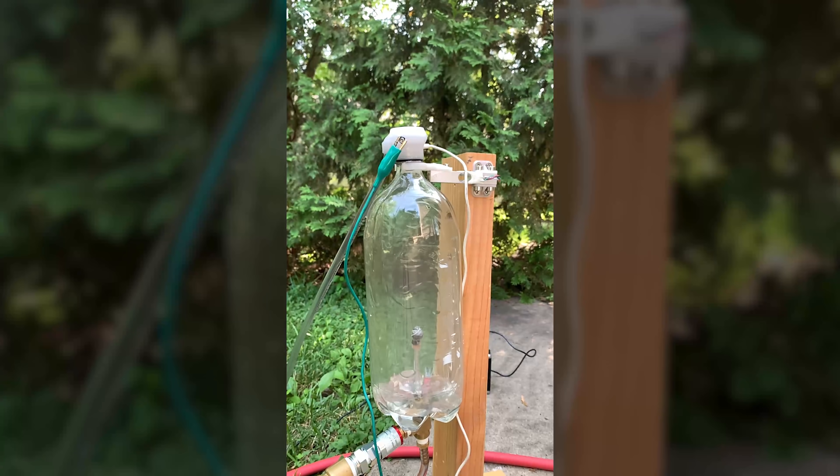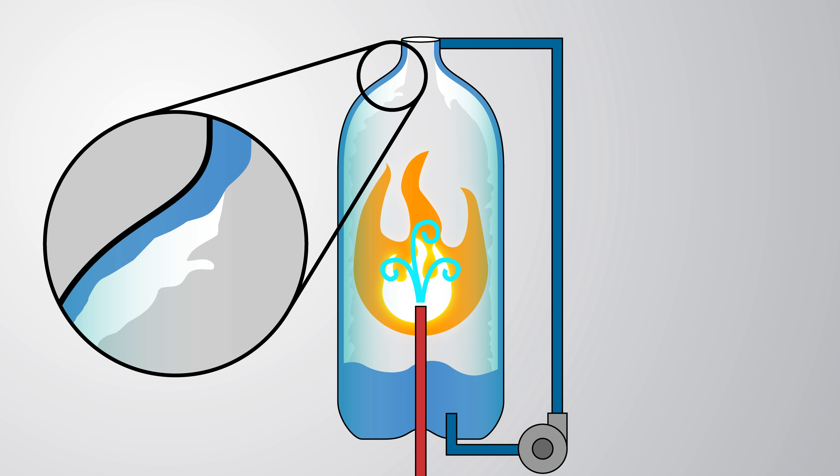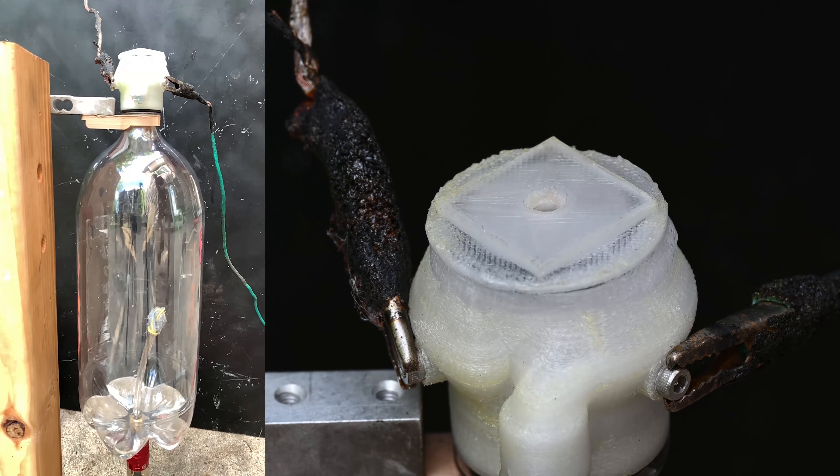I've almost forgotten about the stagnation point now, because the dry-out condition seems like it's going to be a real problem. If a dry spot forms by the film being blown away, then the bottle is going to be exposed directly to combustion temperatures, which won't end well for it. But like I said in the beginning, I went into this knowing that these were all going to fail - I'm trying to learn a few lessons on how to extend the lives of these rockets, and the best way is just to test them. So let's start with a sort of control, with no film cooling, just a little bit of alcohol on the bottom that will hopefully evaporate and mix with the air to make the combustion last longer.